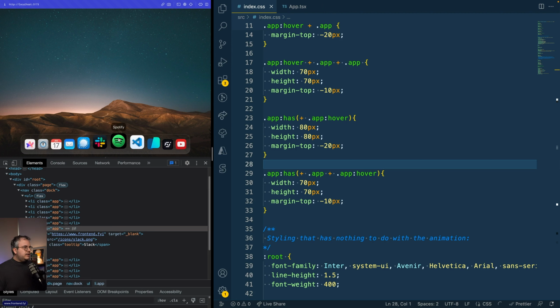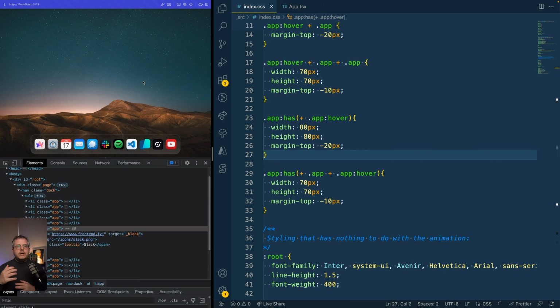The only thing that's not happening is if you move around one specific app, that the icons already start to scale up and down just a little bit, which is exactly the detail that actually makes this animation so beautiful. But that's really the only thing that's still missing to fully have this wave animation functioning like Apple's dock. And now I was thinking, how would I want to achieve that? I really want to make things as simple as possible.